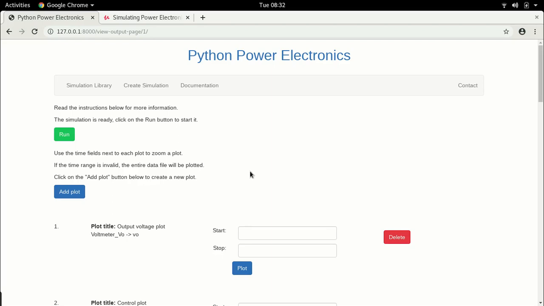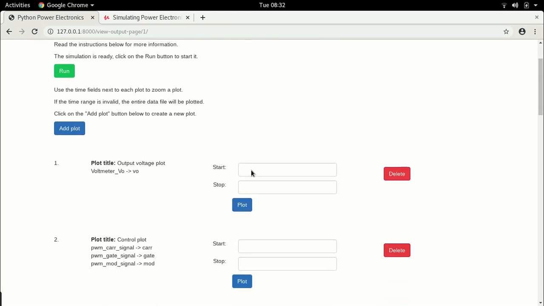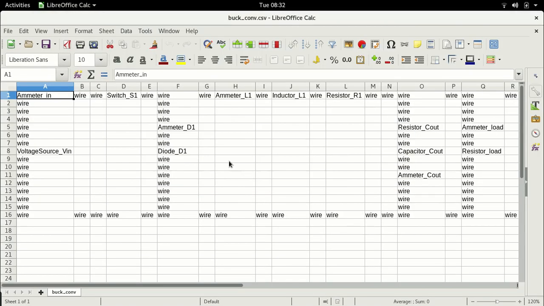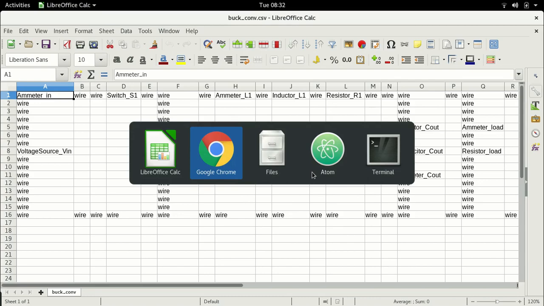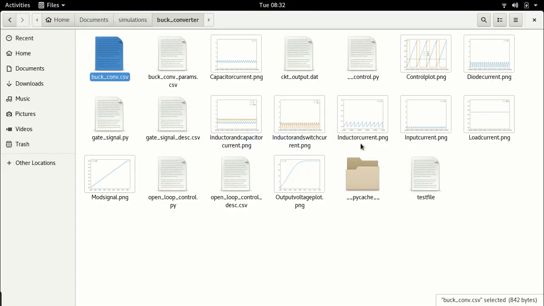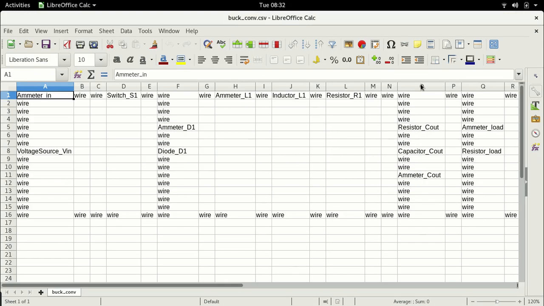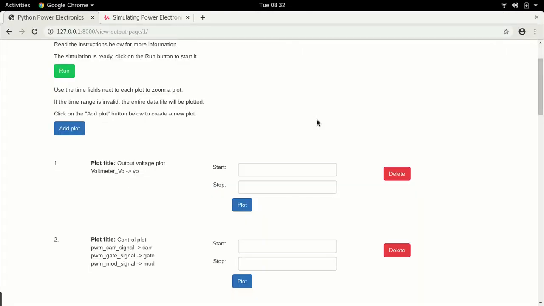In the previous lecture I had completed the buck converter simulation. This was pretty much where I had left off, and this was the buck converter circuit. Just to wind up, I had simulated most of them and analyzed the waveforms. In this lecture we will start with the next converter, which is the boost converter.